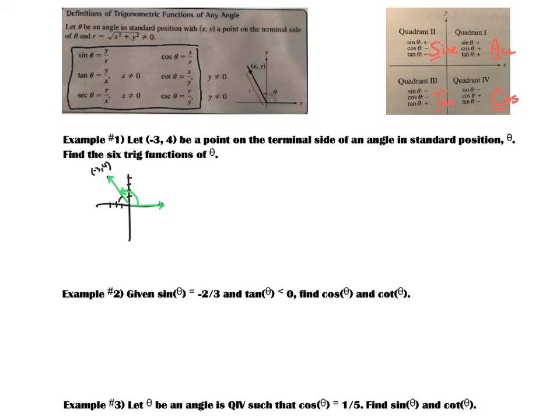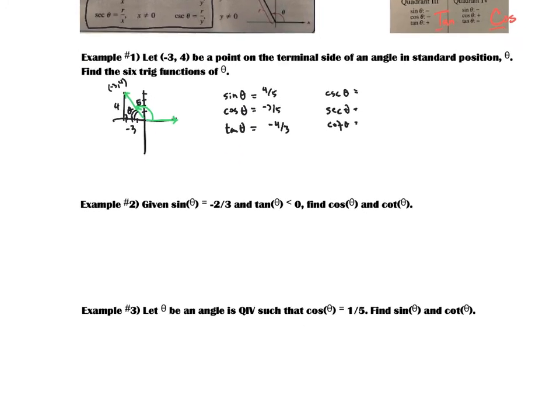Okay, so we're going to call this our reference angle theta, and we're going to create a triangle. So this length here would be negative 3, this length would be 4, and our hypotenuse would be 5. So from there, you can write out your 6 trig functions based on the information that was given. So the sine would be 4/5, cosine would be negative 3/5, tangent would be negative 4/3. Okay, I'm not going to write these out, but the cosecant, secant, and cotangent would follow suit using the reciprocal values. Let's look at number 2.